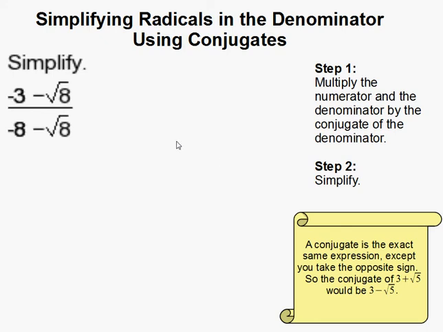Simplifying Radicals in the Denominator Using Conjugates. First of all, I want to say what a conjugate is. A conjugate is when you have a binomial expression here with a radical, and it's the exact same thing as your expression. The only difference is you switch the sign here, or you make it the opposite. So if this is a minus, you change it to a plus. If this is a plus, you make it a minus.